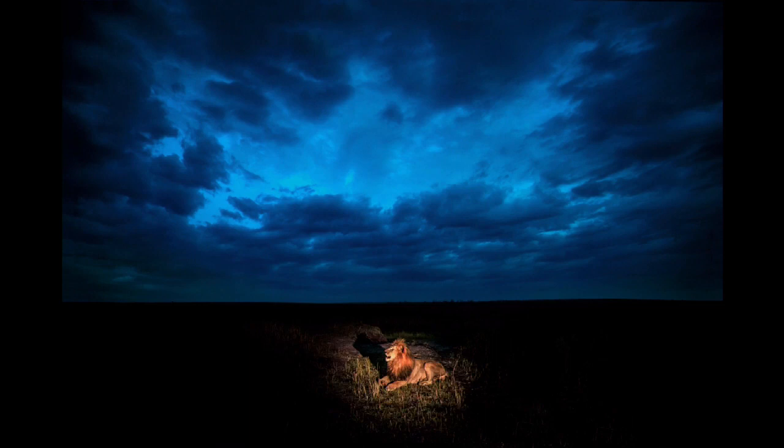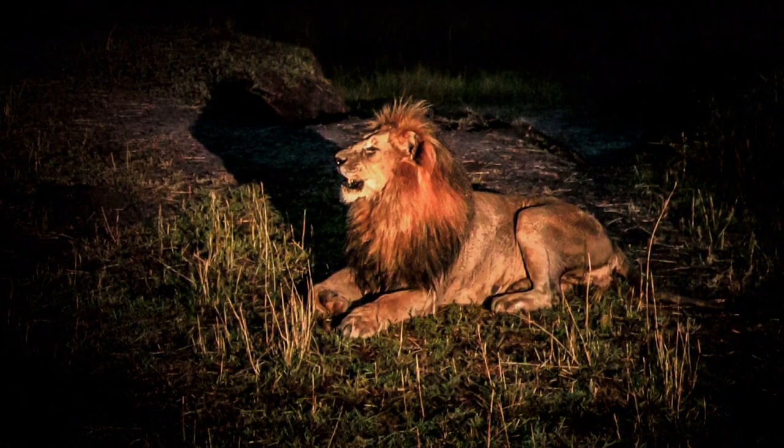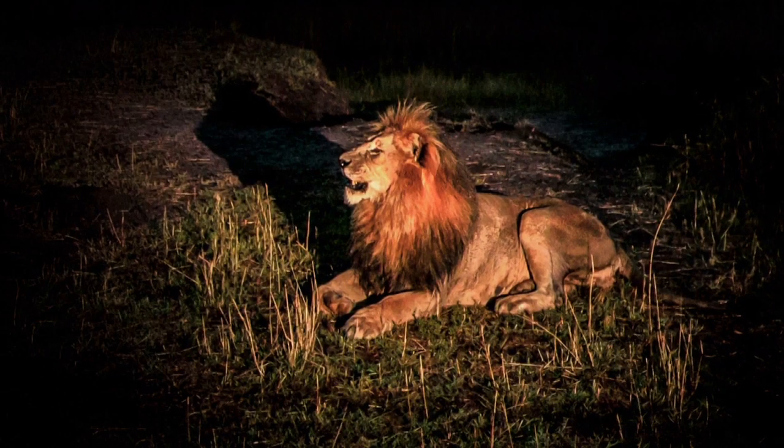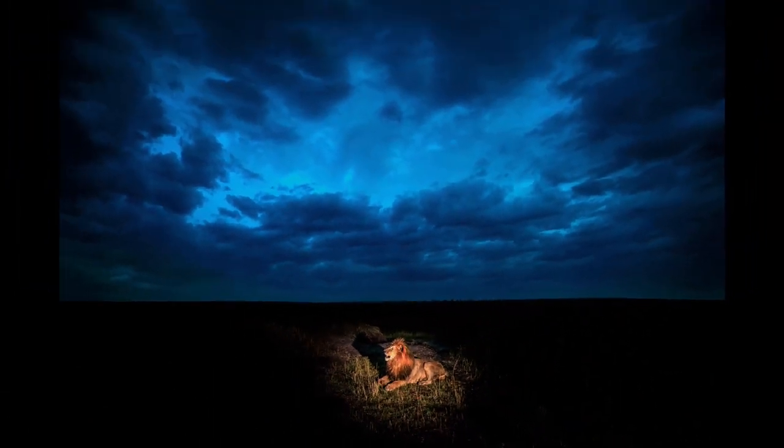But for this shot, I used flash to illuminate the lion, and I got a moment when he was perking up and giving out a little bit of a roar. This time it was really a roar and not a yawn. So I'll just zoom in so you can see this is what a roar looks like. A yawn looks more exciting. Better, yeah, the yawn looks a lot better. So just get the lion when they're yawning, and don't tell anyone that it's a yawn. Tell them it's a mighty roar.